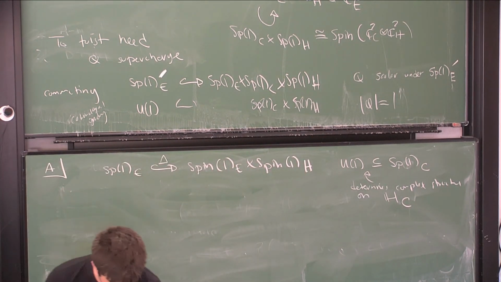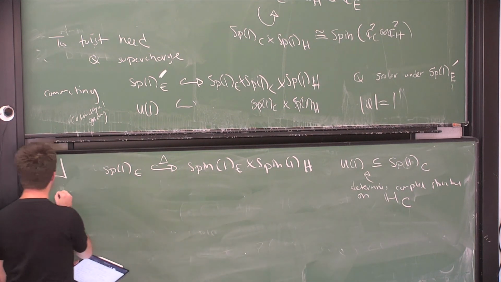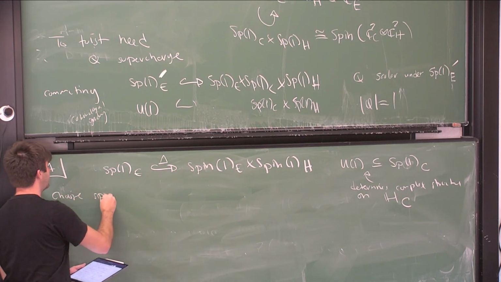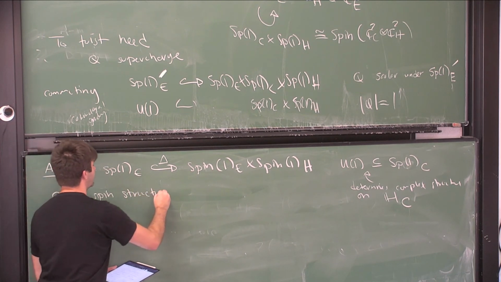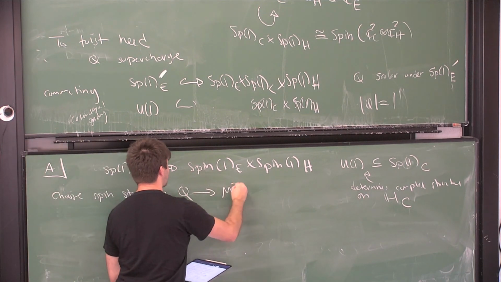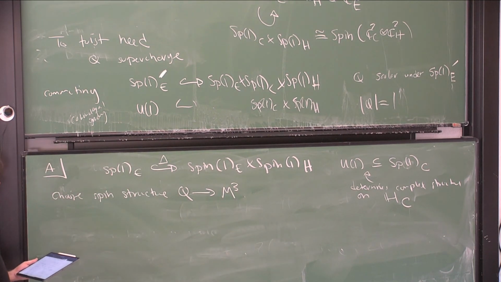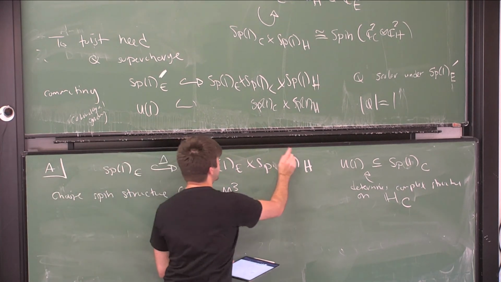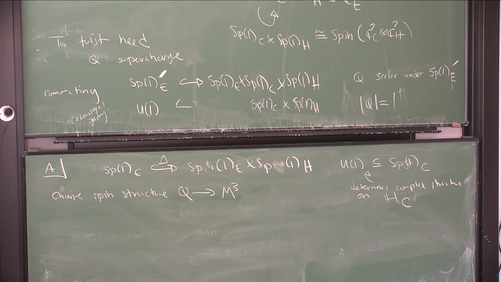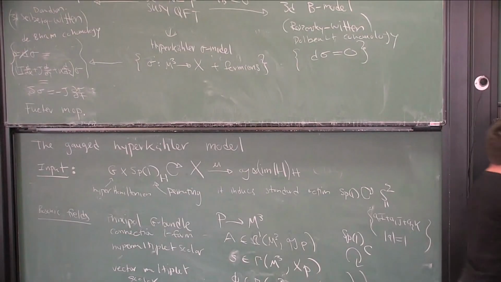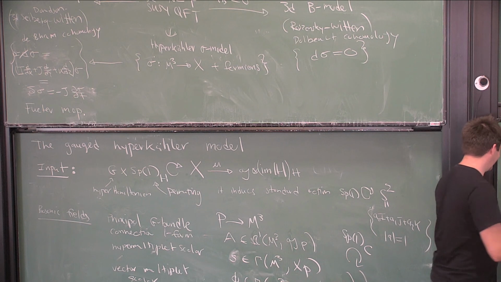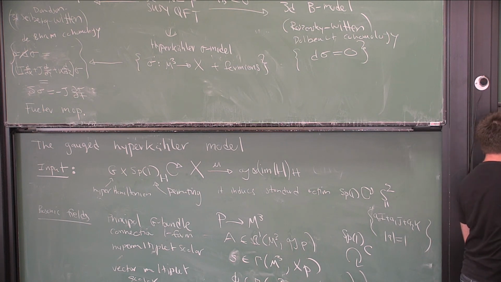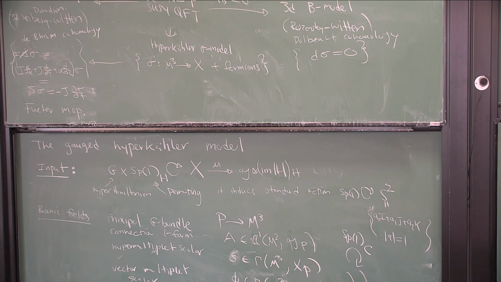Okay, so then what does this thing do? Now I need to choose a spin structure, say, some spin bundle. It's SP, not spin. These are SPs, sorry. Thank you. There are also spins, but not spin ones. Okay, so now I'm going to go ahead and redefine my fields using this SP1 E prime.